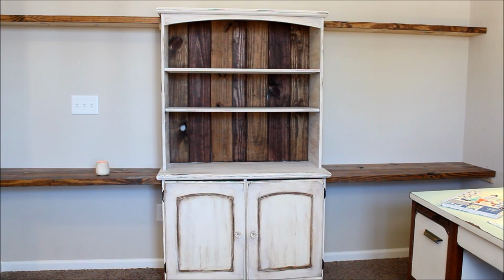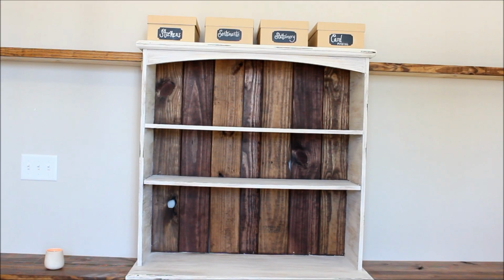Now for making use of the hutch. The first thing I did was bring in these 4 photo boxes from Michaels. I'm using them for storage instead, and they help me limit the amount of craft supplies I have at any given time, which is good for me.